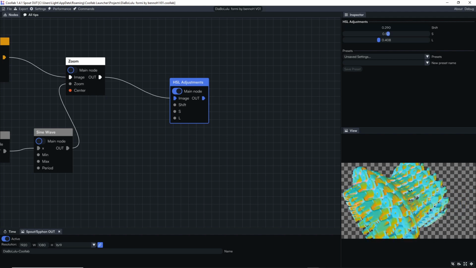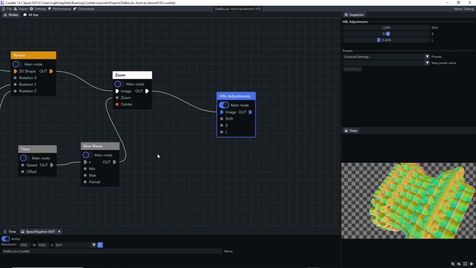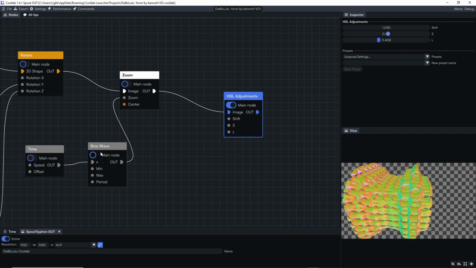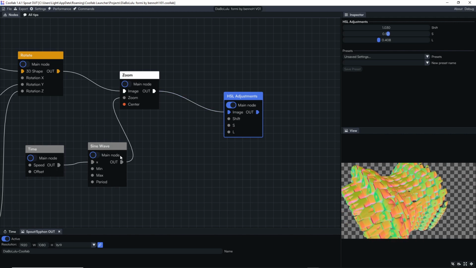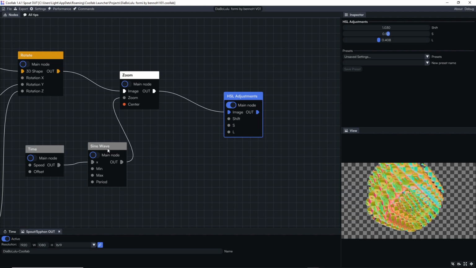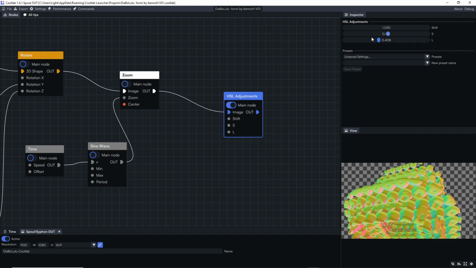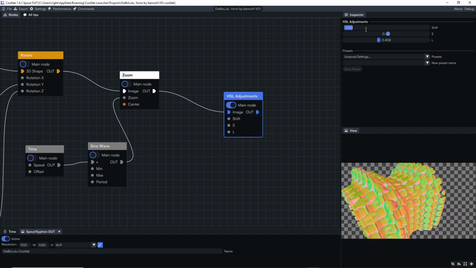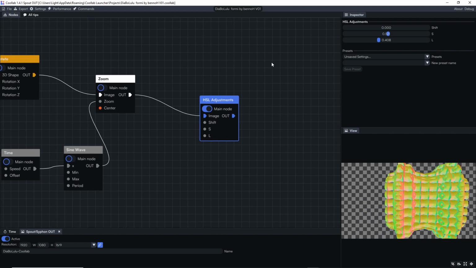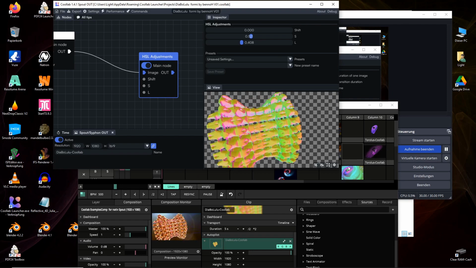You can also animate that by a similar system to what I have done with the zoom, with the time node and sine wave node. Sine wave node is just for a fore and back simulation, for a bounce, we call that. Here we go back to 0, that is not what I want. And now we go back to Arena.